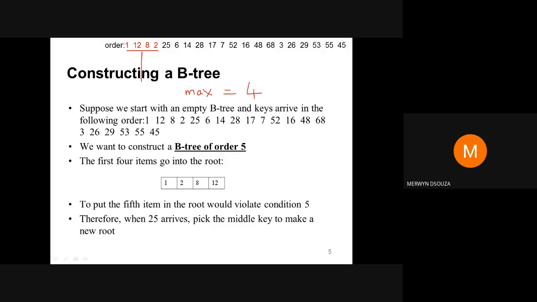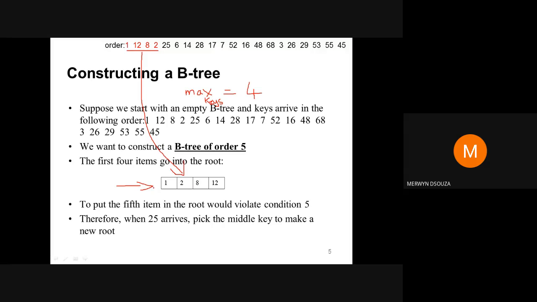Once I take these 4 values, I sort them and write 1, 2, 8 and 12, and insert them into a leaf node. I take 4 keys at a time in this first step, because the maximum keys we can insert without violating the B-tree condition is 4.